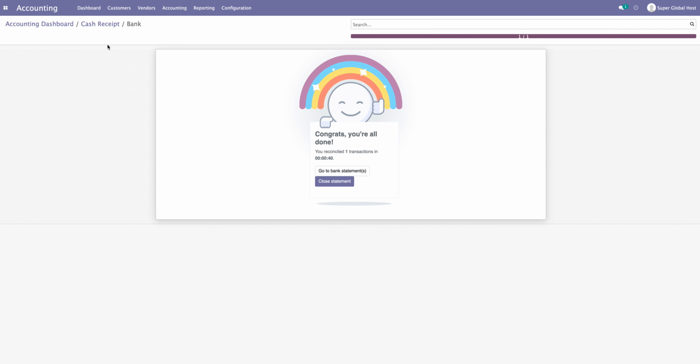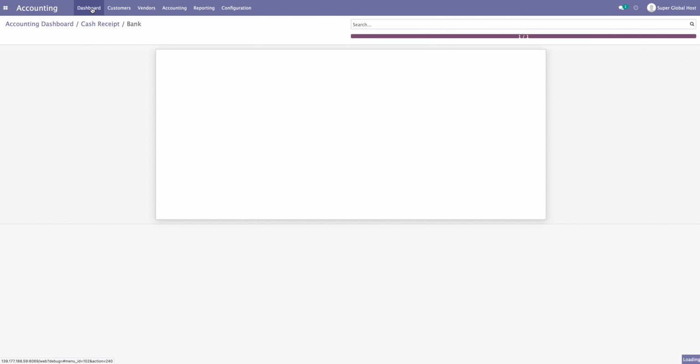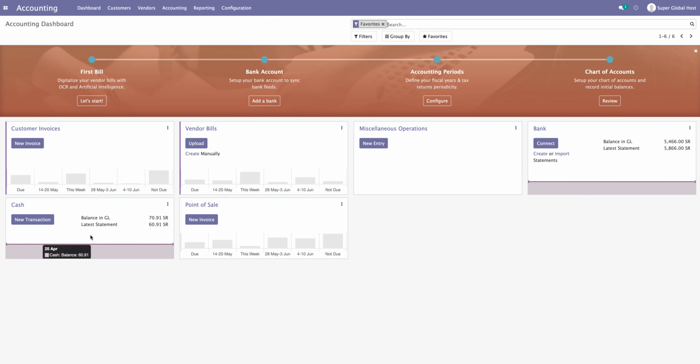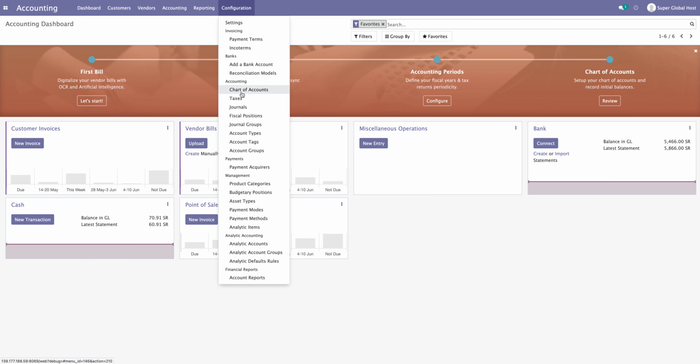So what happened? Now you see there is no outstanding payment, and where does it go? It goes in the bank general ledger. So when we make any invoice in this journal, that is the cash journal, it creates one corresponding outstanding receipt.